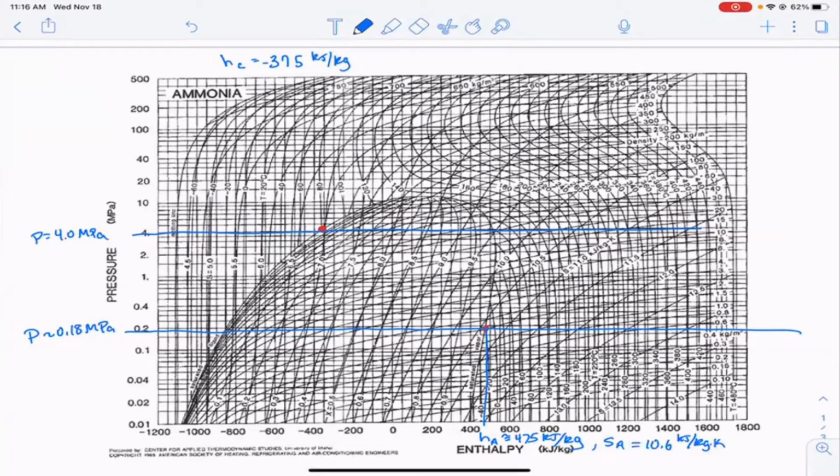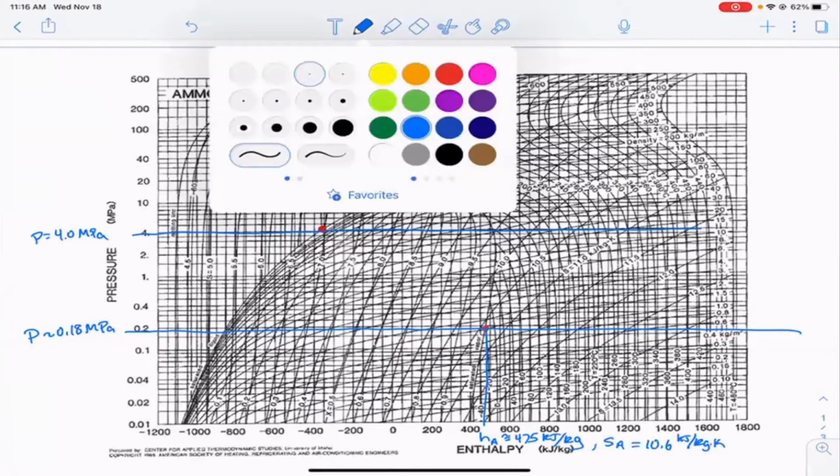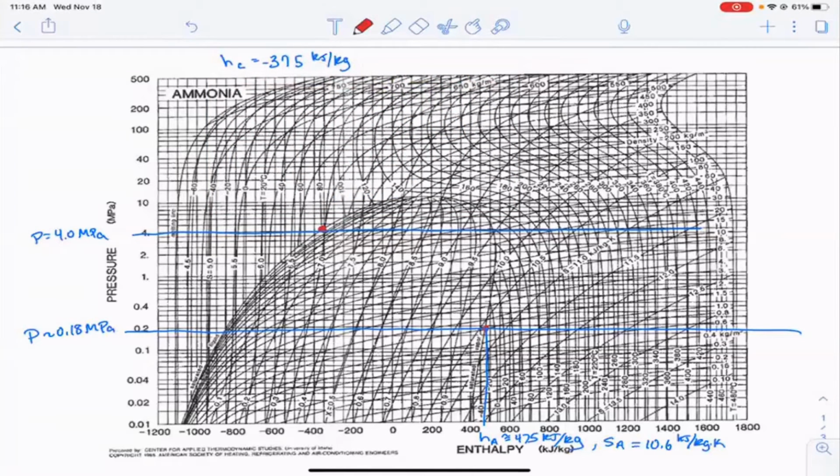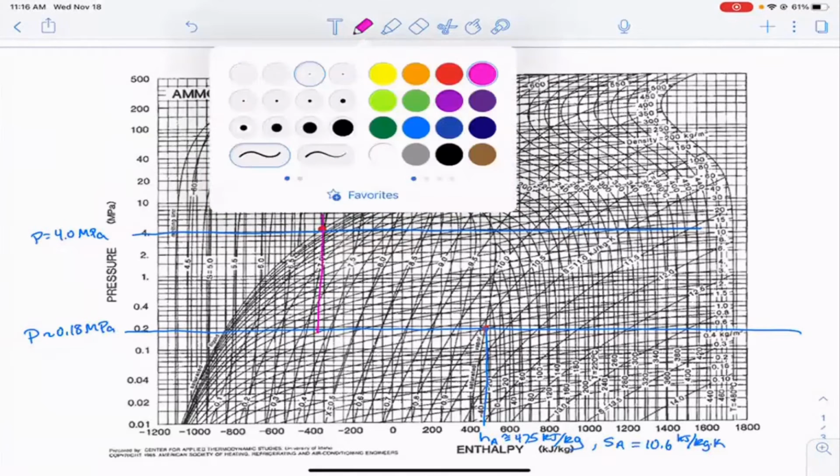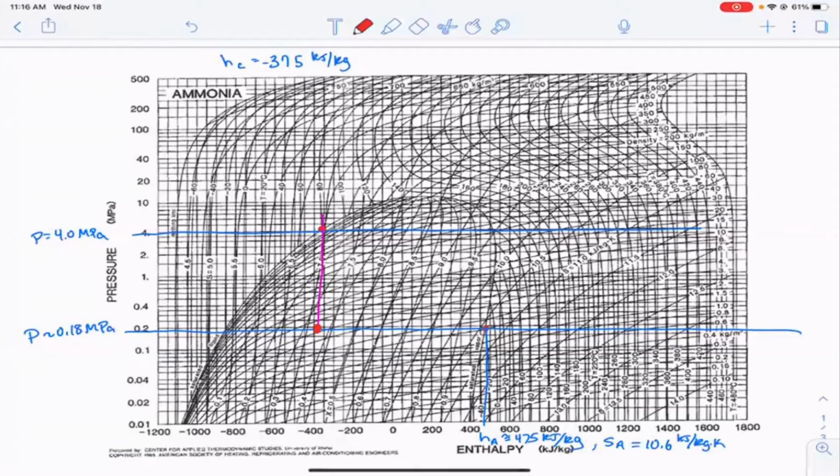Okay. So we have the first two states that are saturated. And every time you solve a problem like this, I really do suggest that you find A, the saturated vapor condition going into the compressor, and then you find C. Because once you do that, finding the other 2 points is relatively simple. The first one is that we know that the valve, which will give us state D, is isenthalpic. So we can just draw a straight line, and that intersection with the lower pressure, that's state D.